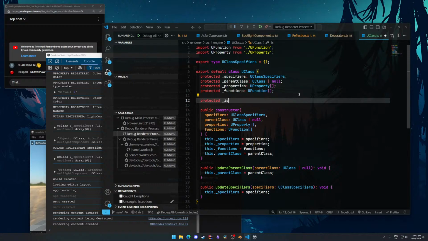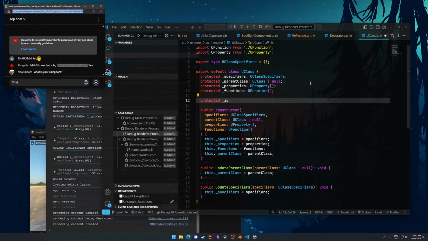Because basically when this gets registered, I'm assuming its parent class is going to be a UClass, but if it's not, I need to handle it. So like is... I guess I could say like is confirmed maybe.